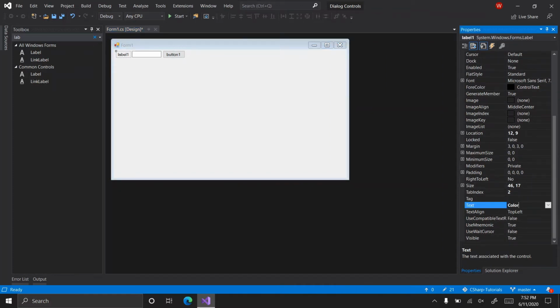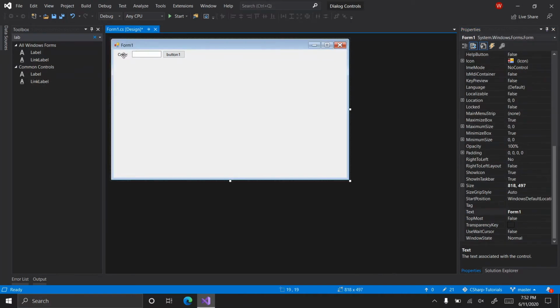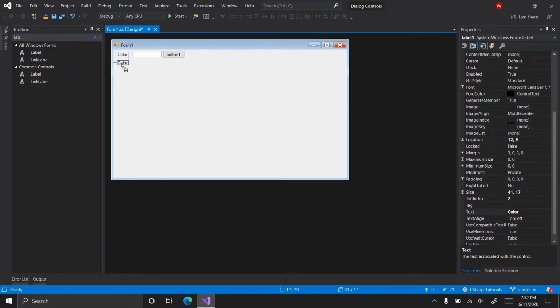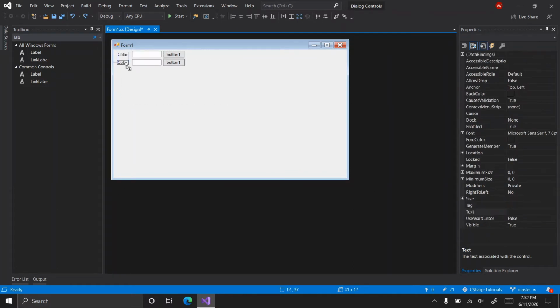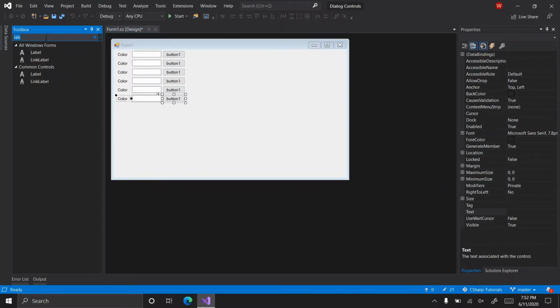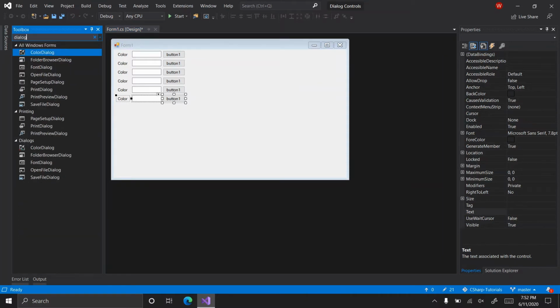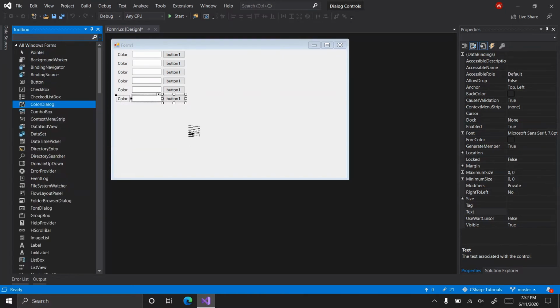So there's color, copy, let's arrange it there: color, font, open, save, and folder. Did I get all of those? Color, folder, font, open, and save. Yes.